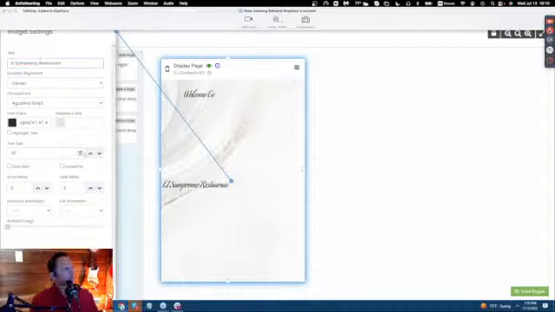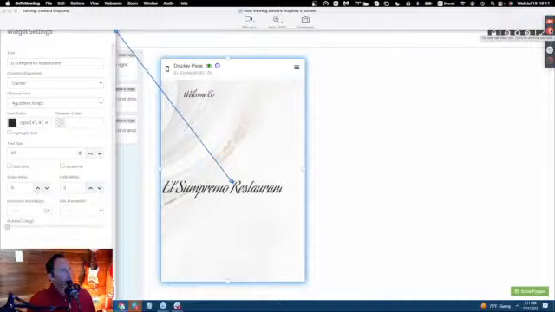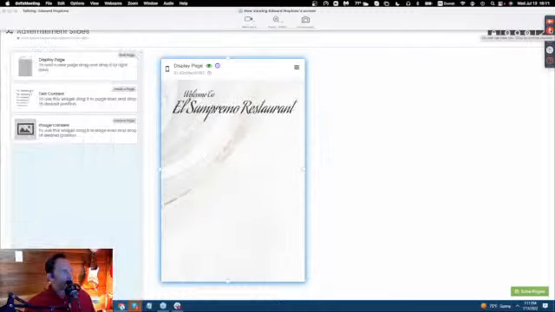Alright, so we got that. And you can see we can make this bigger. El Supremo Restaurant. And should be good there. No need to bold it. If we want to do animations, as soon as this pops in, we can say welcome to slide in from the left, and then El Supremo Restaurant from the right, and you just do your timing here when you want it to show, and then your entrance animation. If you leave this empty, it's just going to appear when the slide comes in. I'll get into how you can rotate things in a second. You can do some pretty neat things with that. So I'm going to close that out, center this up. Welcome to El Supremo Restaurant.